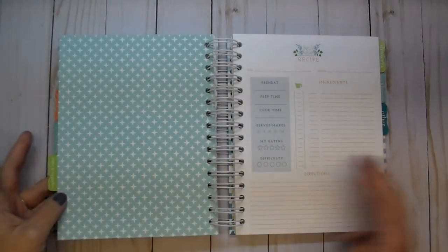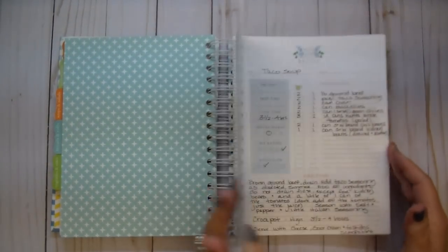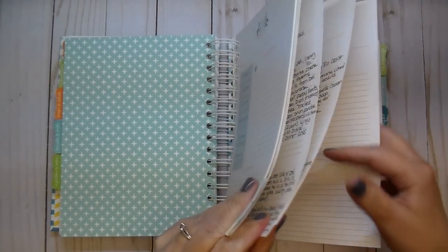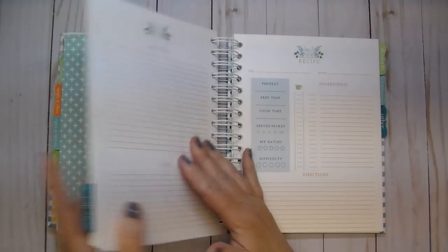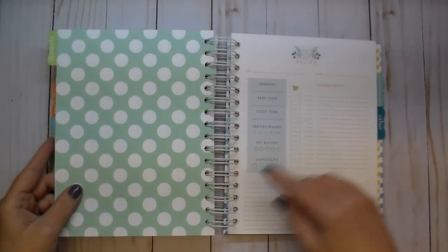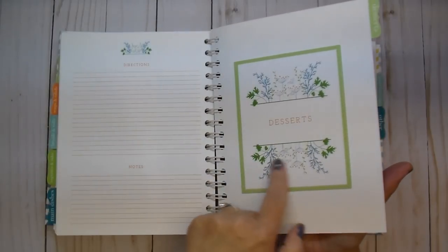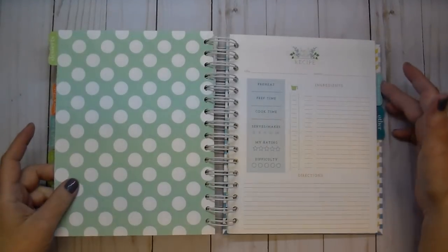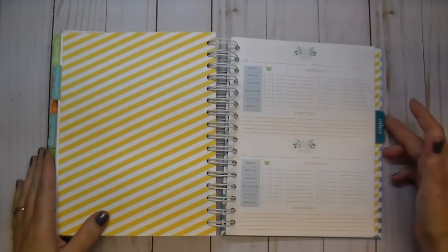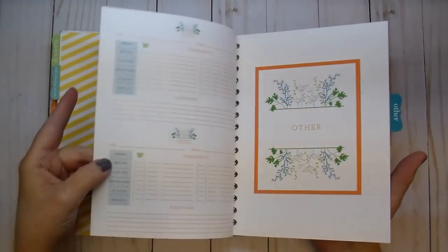I still have to fill it out. I did fill out some of it, just with a pen. And then we have desserts. And I chose all the different background colors, again, using her imagery. Here is sauces and beverages. And then the last one we have is other.